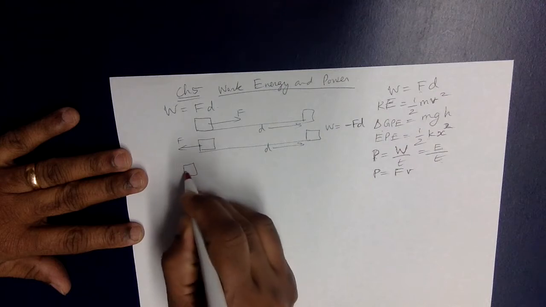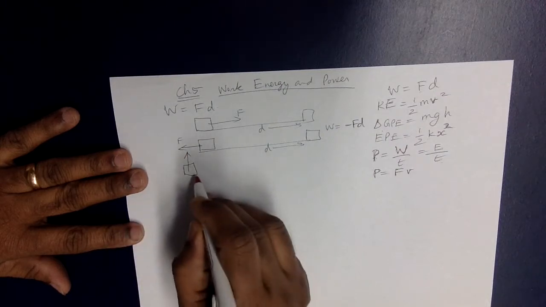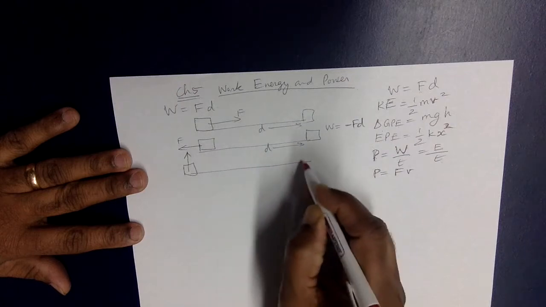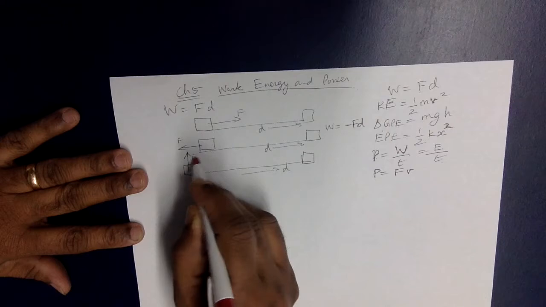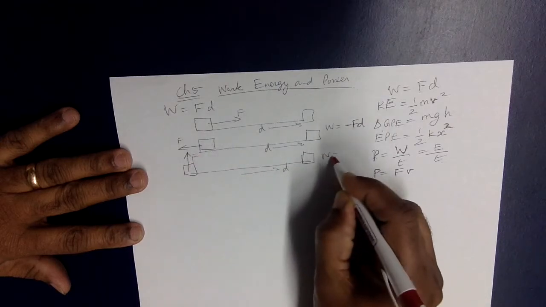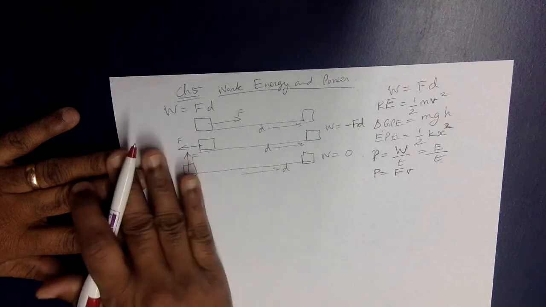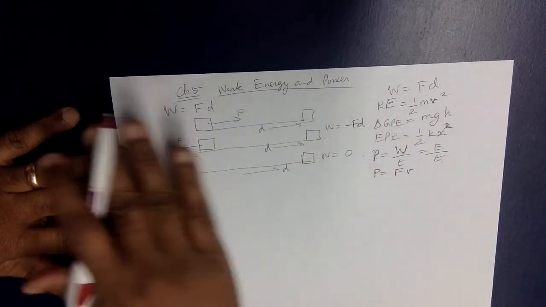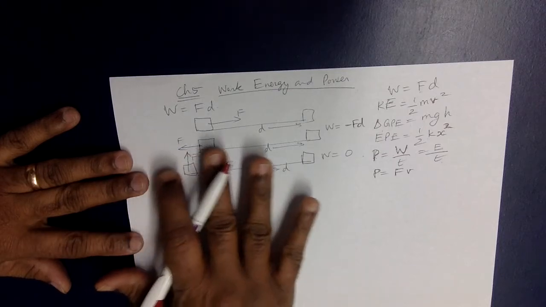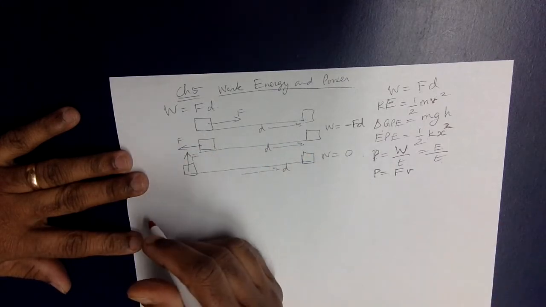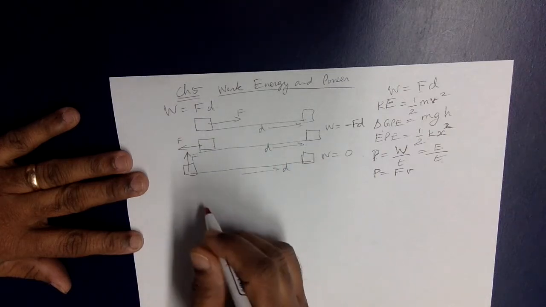If the force is perpendicular to the displacement, so when the object is going sideways but the force is acting that way, then work done is 0. So if I'm going to take a book and move it horizontally, I'm not doing any work on the book. If I'm just going to carry it horizontally, I'm not doing any work. Only when I lift it upward or downward, then yes, there is work involved.